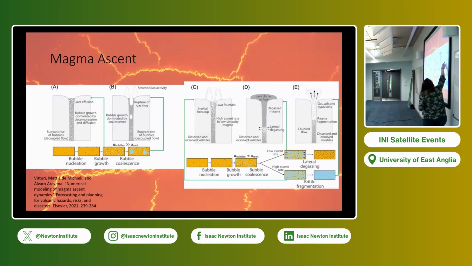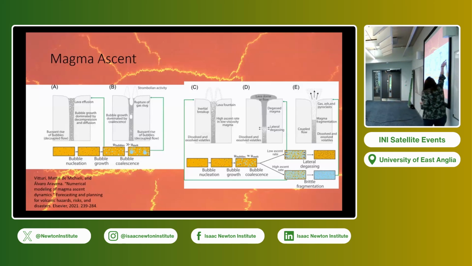We end up with fragmentation. And so at this point, we have this coupled flow, it's very sticky stuff, it's coming up pretty quickly. At a certain point, those bubbles will become so large that they overtake the volume of the liquid, and everything kind of shatters. So the liquid at this point is so thin, it becomes glass, it solidifies, the bubbles burst, coalesce, the glass films shatter, and that's how you get volcanic ash.